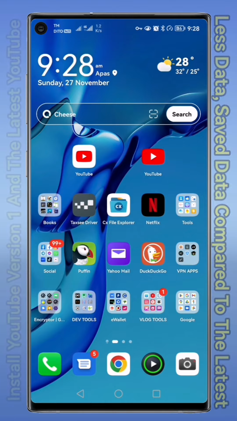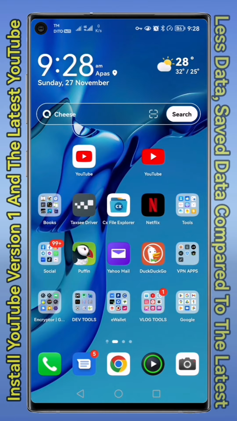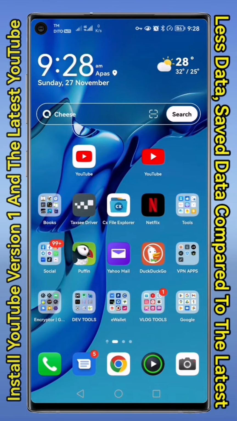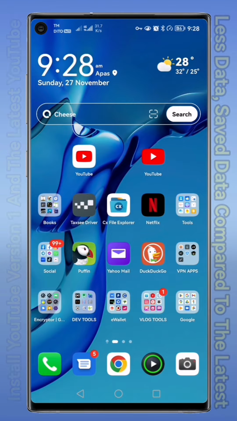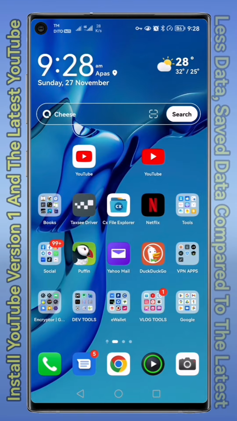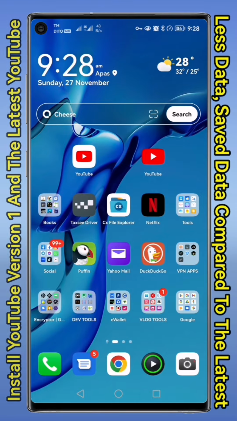This is not a modded application. This is the old version, or version 1 of YouTube. I will show you how to download it and install it at the same time with the latest YouTube application.